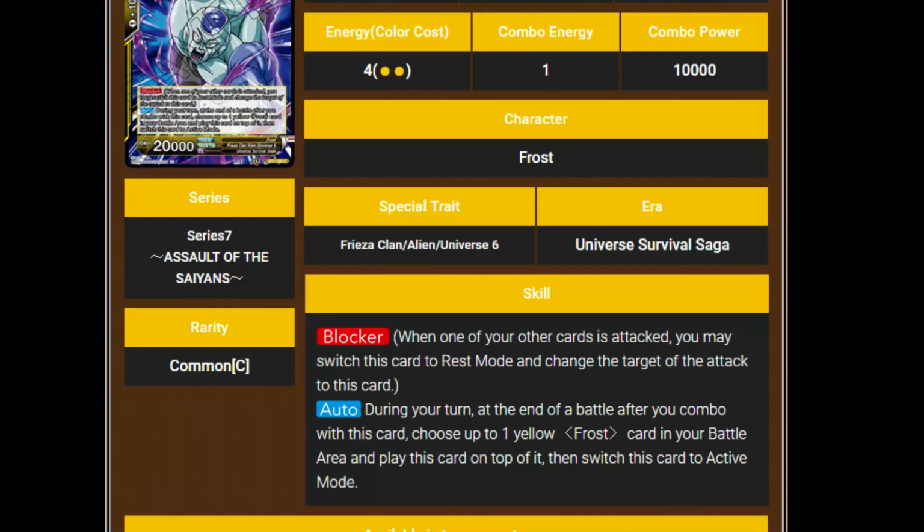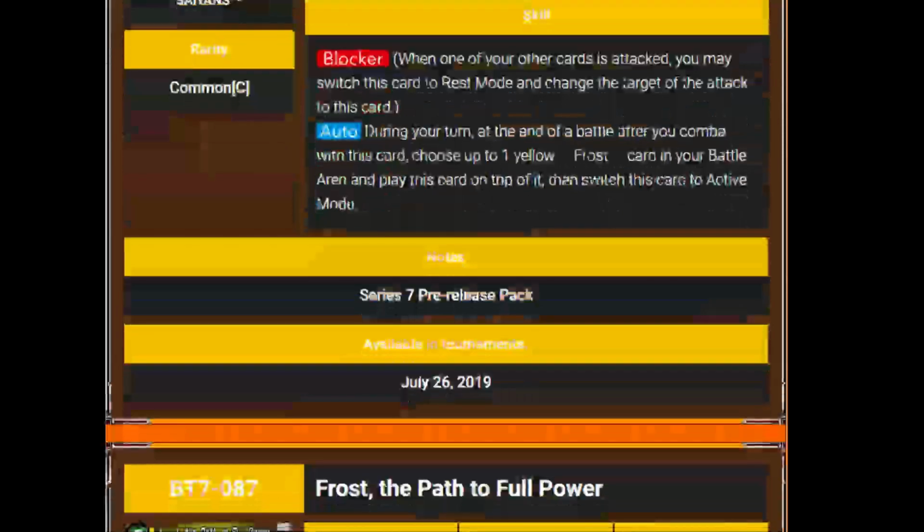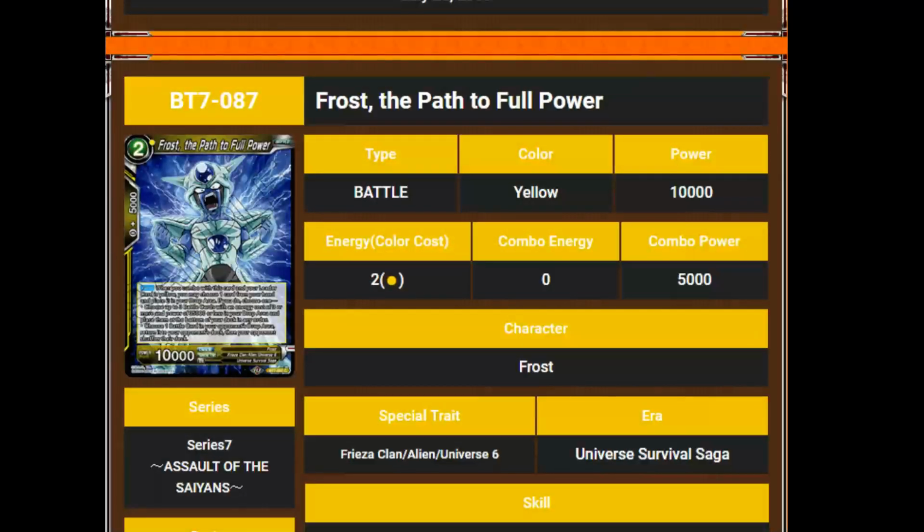Yes, switch it to active mode. Okay, so you would switch the Frost back to active mode. So you could attack with the Frost, then evolve it, and okay, I think I get it now.